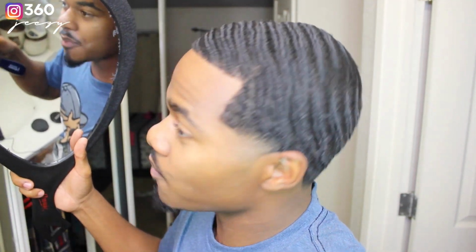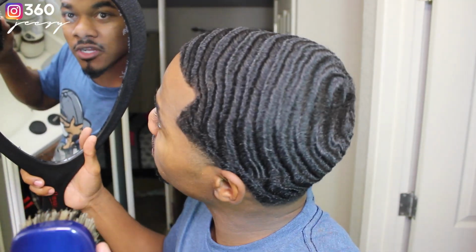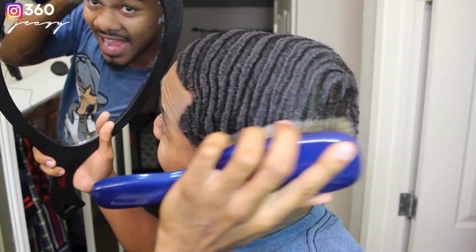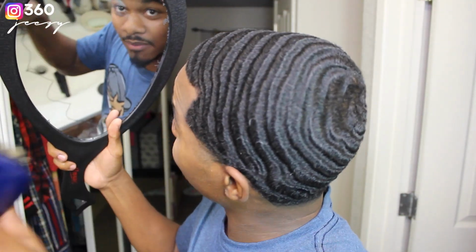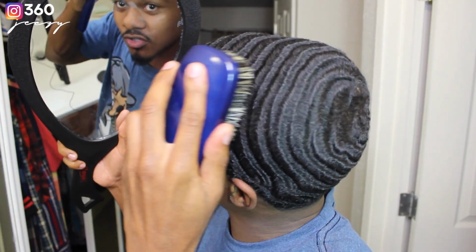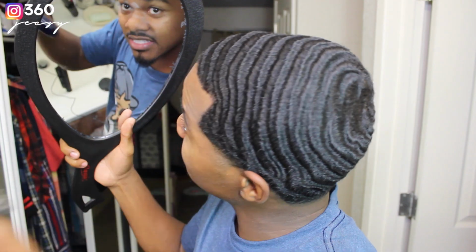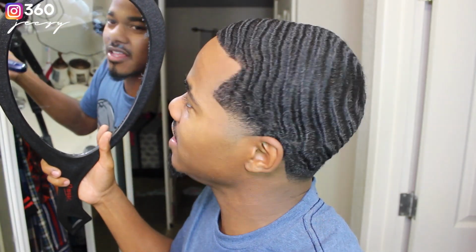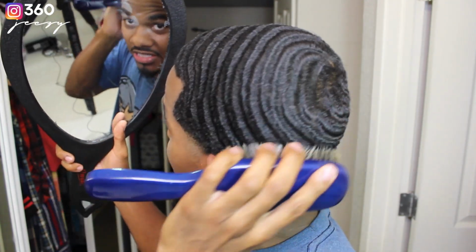I know I say a lot of tricks, and I do a lot of tricks with my waves to kind of break forks, but at the same time, you just need to be consistent with brushing in the same order, in the same area, at the same time, all the time. Don't switch up the stroke. Never switch up the stroke. If you brush like this the next day, and the next day, and the next day, and it just keeps going on like that, it's repetitive. Just keep brushing.